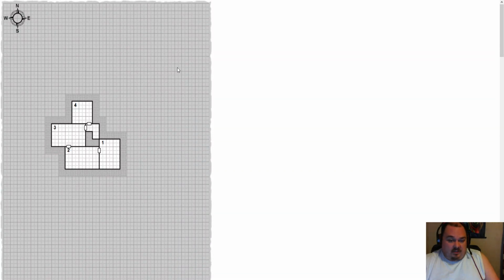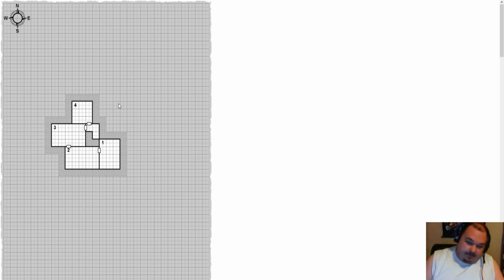But okay, so what we're going to do is I'm going to look at this room by room. So the first thing we need to find out is how big we need our map to be. Now, I'm only going to worry about the actual white sections you see on here because this is going to be our actual map. So I'm going to start on the left side here, and we have 2, 4, 6, 8, 10, 12, 14, 16, 18. So we need to have a height of 18 squares.